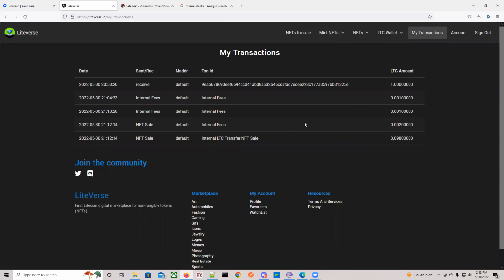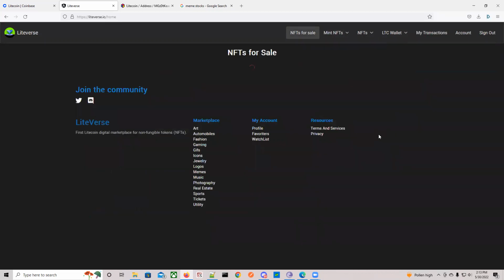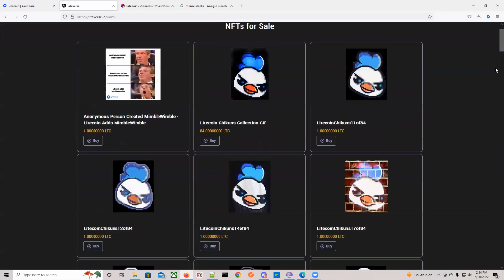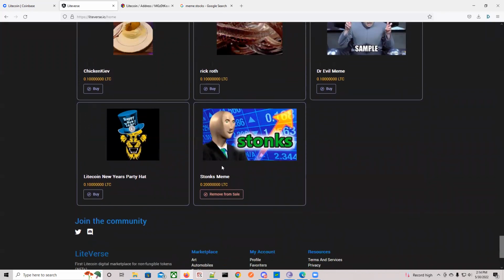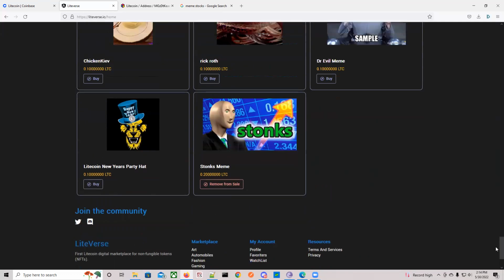Now for the NFT we just put for sale, so you see this NFT over here. We actually attach a royalty address to it. So when you attach a royalty address, you essentially get a certain percentage of the profits from the NFT that was sold every time it was sold. So I'm just going to simulate what will happen if someone else were to buy the NFT.